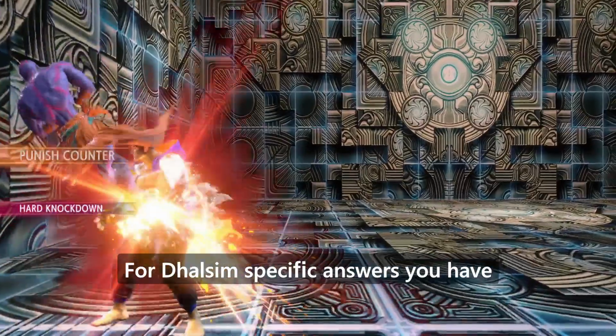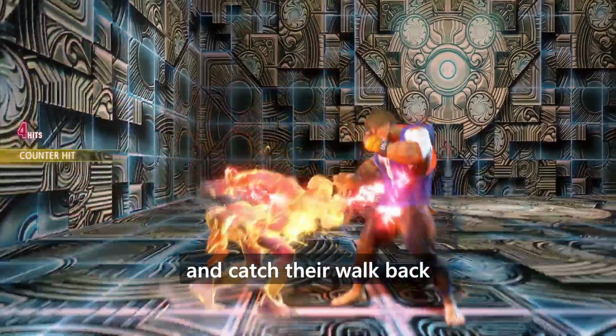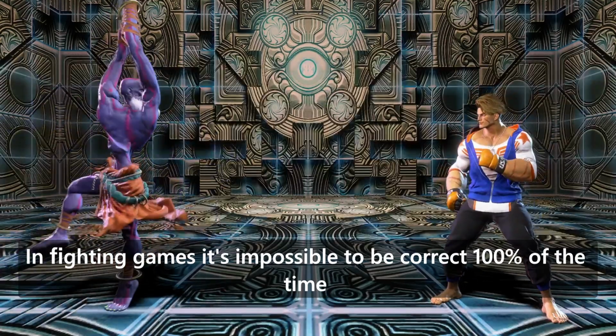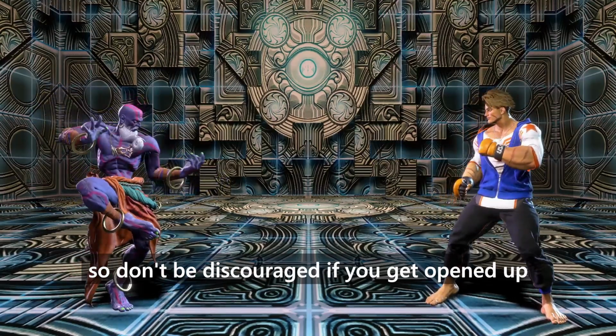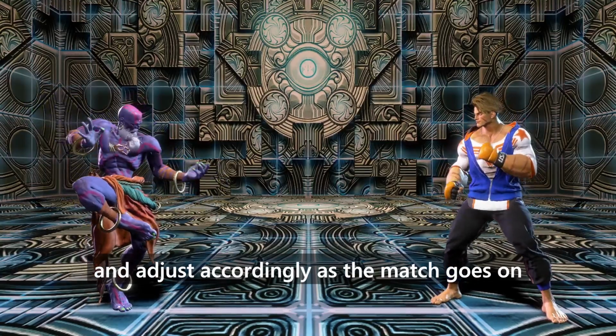For Dhalsim specific answers, you have drill kick to go over their throw and catch their walk back, which I explained in my drill kick video. In fighting games, it's impossible to be correct 100% of the time, and all the options shown have their own counterplay, so don't be discouraged if you get opened up. Stay focused on how they do their offense and adjust accordingly as the match goes on.